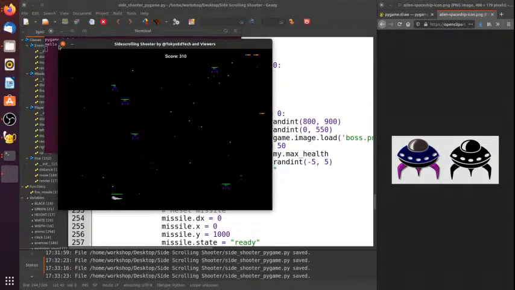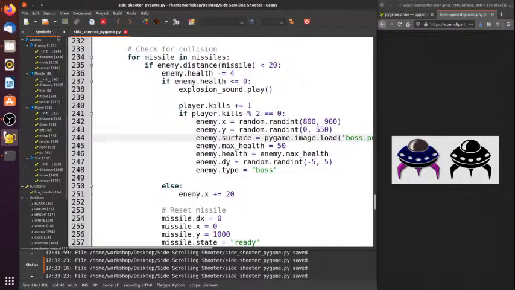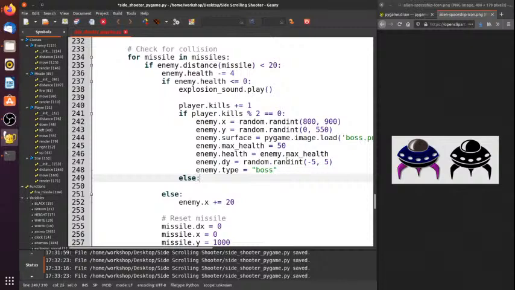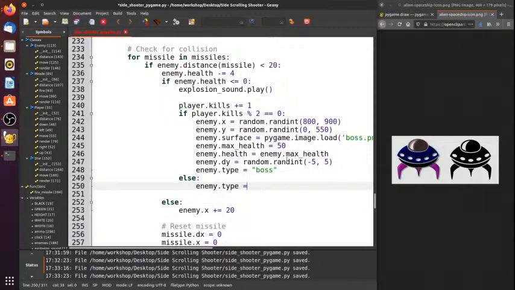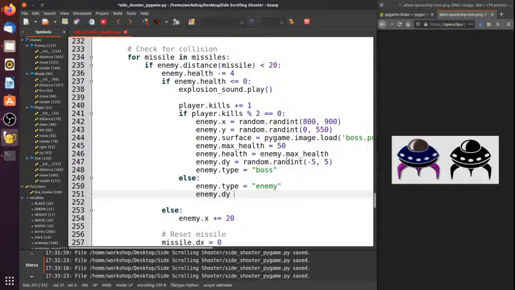Okay, so the other thing I want to do is when a boss dies, I want to reset it back to not boss. Else, enemy.type equals enemy, enemy.dy equals 0.